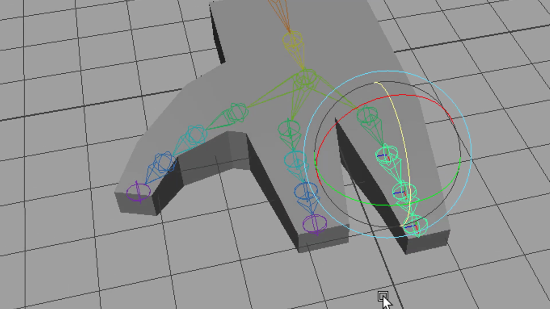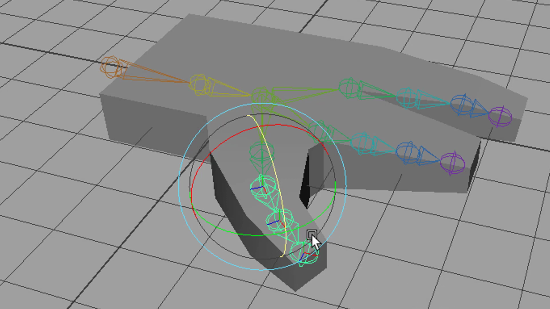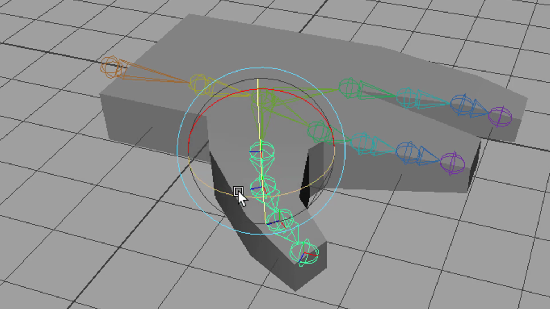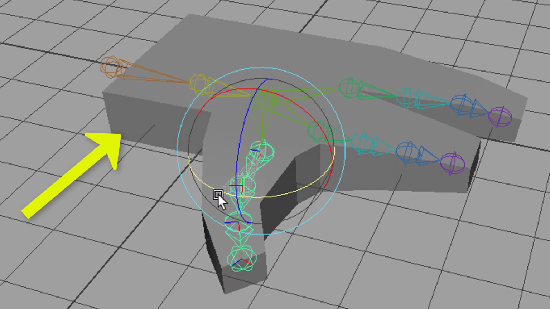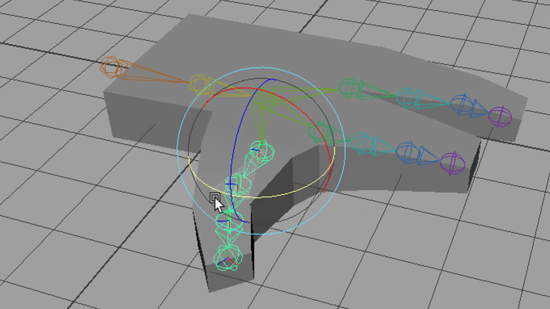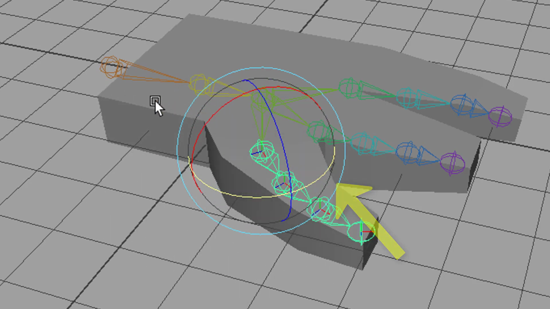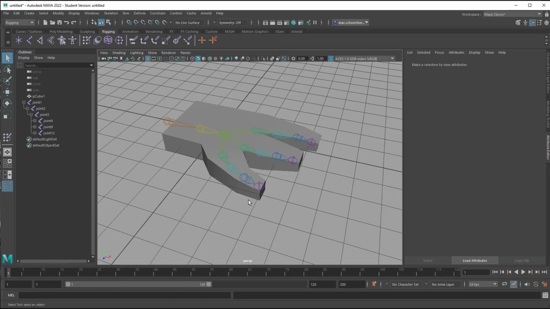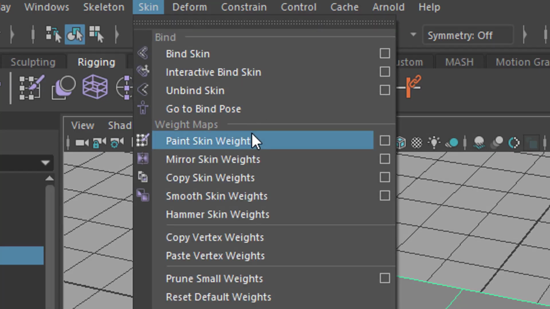This is almost all I wanted to tell you today, but one more little thing. When you have the thumb and one step up, for example, and you rotate it, you see that the palm of the hand rotates or does funny things which it shouldn't do. This is just a pure thumb rotation. This influence here is okay on the next finger, but this is not okay. So what you do now is you deal with the so-called painting skin weights. Painting skin weights in our context means that we want to tell this joint to have no influence on this part of the geometry. So let's select the geometry and go to skin and paint skin weights.